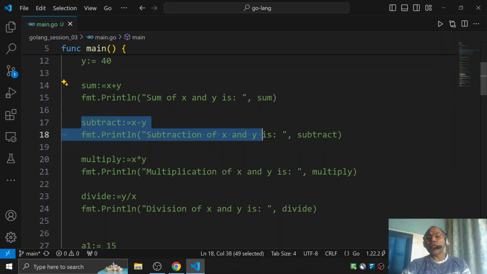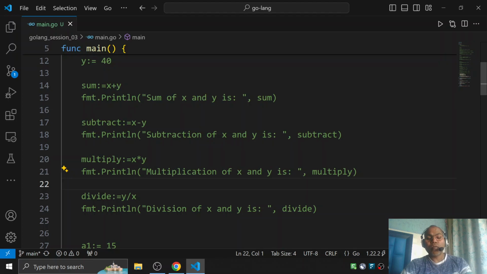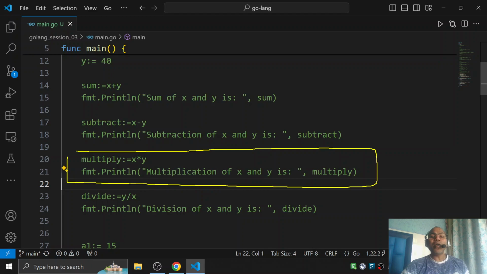So these lines of code, or statements, you can write in a separate block and give it a logical name. That name is your function. Whatever lines of code I want to separate out from here, I write in a separate block and give it a function name. Hey, this is the function, and the name is multiplication. It takes no input, and returns no value.